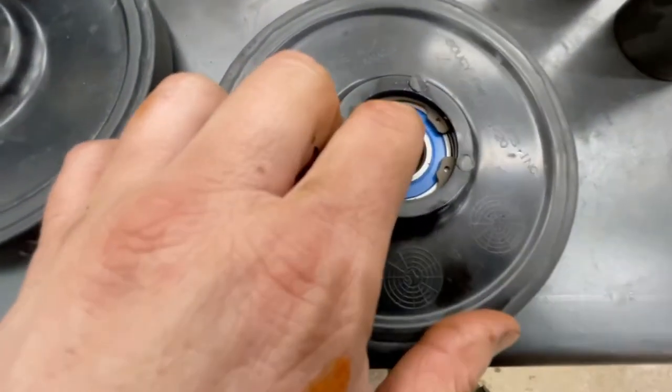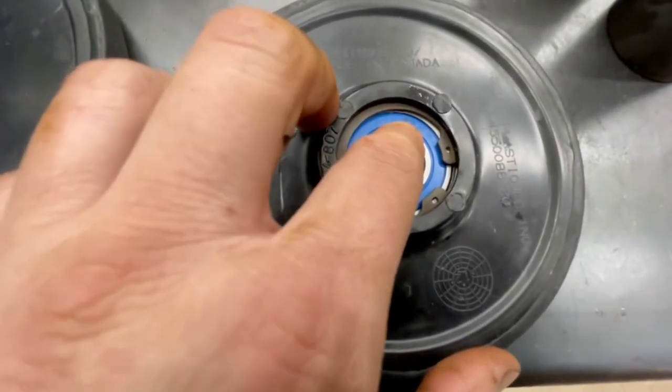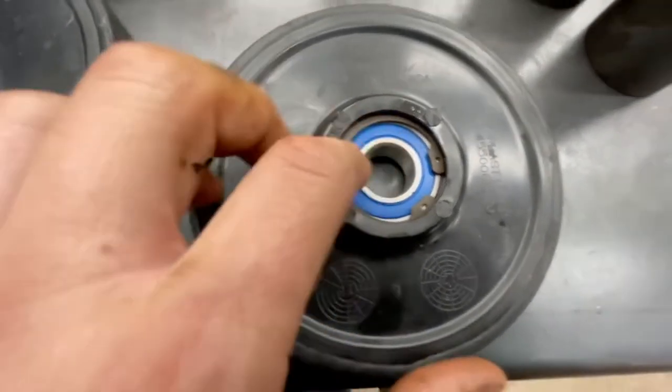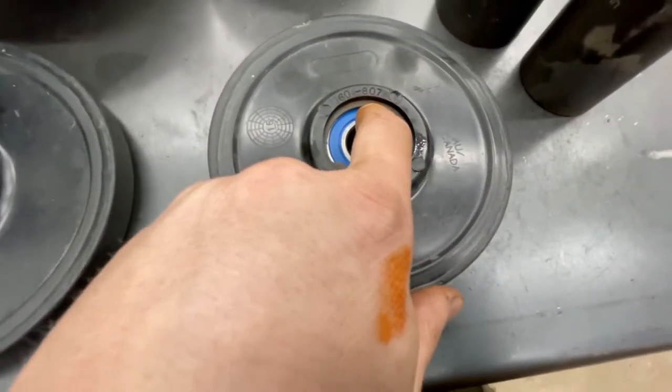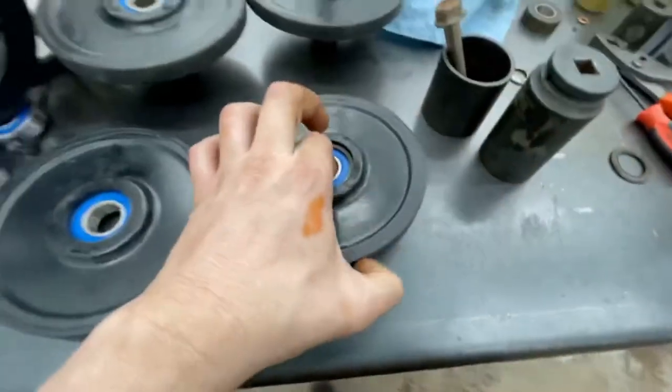Pick a spot - like your numbering or the lettering on the bearing - and then pick it from that spot. Put that spot underneath here so it kind of keeps in place. If it's ripped a little bit, it still stops a little bit of water getting in there. Anyways, I hope this helps some people out, because it would have been nice if I would have seen this video.